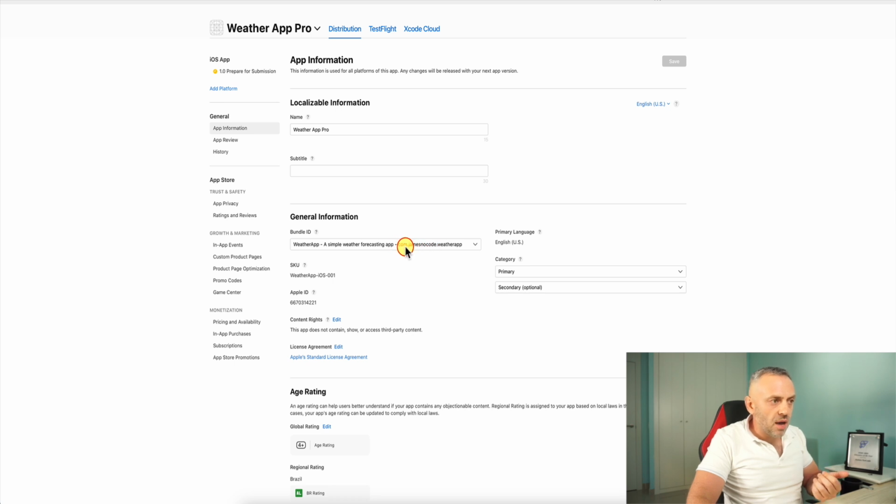So it says here, com.jamesnocode.weather app. So it's kind of in reverse, right? You would have jamesnocode.com, but it goes in reverse. So, you know, you can call it whatever you want, right? Because I'm James No Code and I own this domain. This is what I do, right? I say com.jamesnocode.weather app. You know, you can call it whatever you want. It does not need to exist. This domain does not need to exist. But you need to make sure that this is correct here, okay?